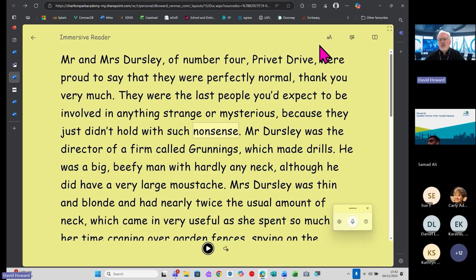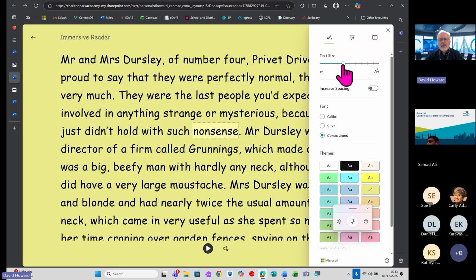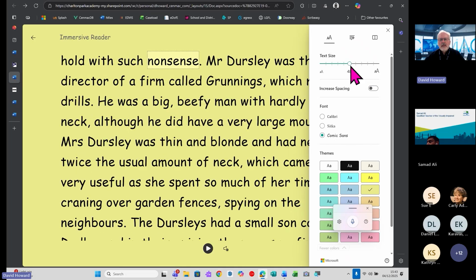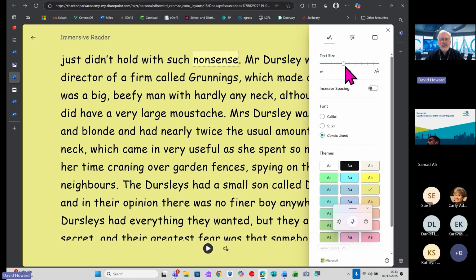In the top right-hand corner of the page, there are 3 tools up here, and we're going to have a look at those closely and just see what they do to the page. If I click on the first one, which is the text preferences, we can set the size of the font. This is particularly useful for some of my students with a vision impairment who need a certain size font. Once we've set these settings, they are remembered by the system. So next time we go in, they will be remembered and we don't have to set them again.